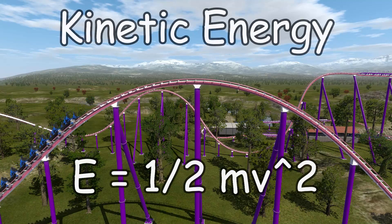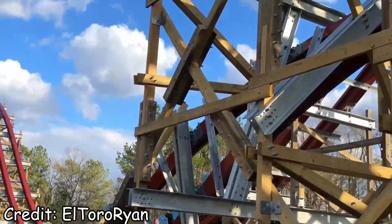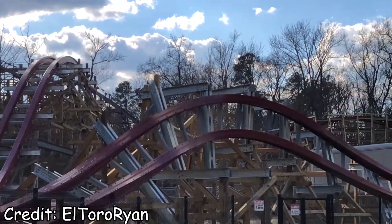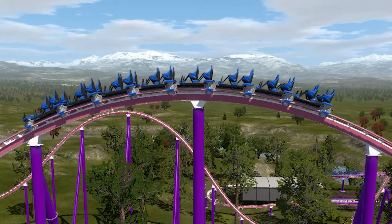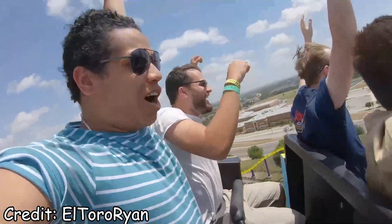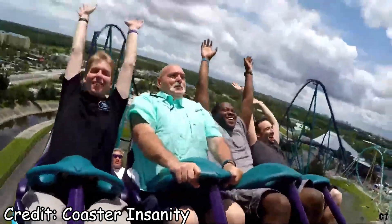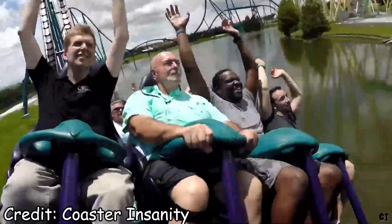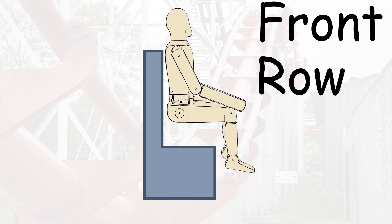If we look at the kinetic energy equation, we can begin to see how these effects grow so dramatic. The kinetic energy of a train is equal to 1/2 mv², which squares velocity. So as the train moves faster, our energy increases significantly more. The further you sit from the center of mass, the faster the train will travel through the top of that parabola. And since gravitational acceleration isn't keeping up with that added speed, you start to physically eject from the ride as the train literally pushes you down to hold you in. In the front, you get thrown out of your seat as soon as you begin the ascent up the hill, and the airtime continually decreases in strength as the center of mass passes the top — it's a strong initial hit that slowly dies down.